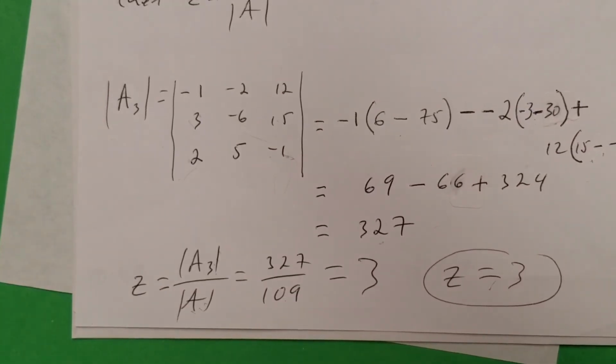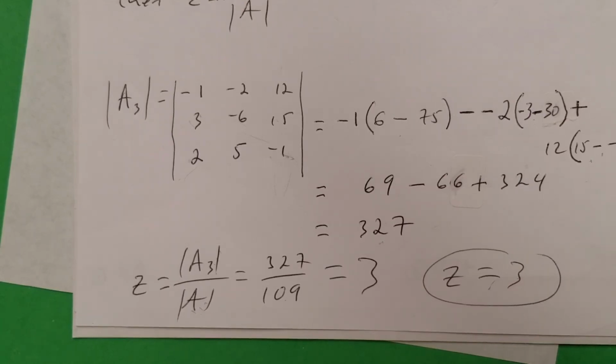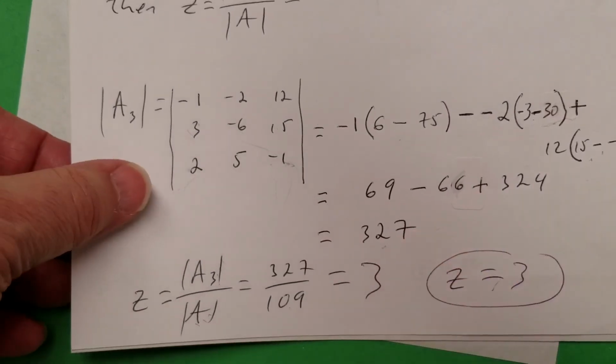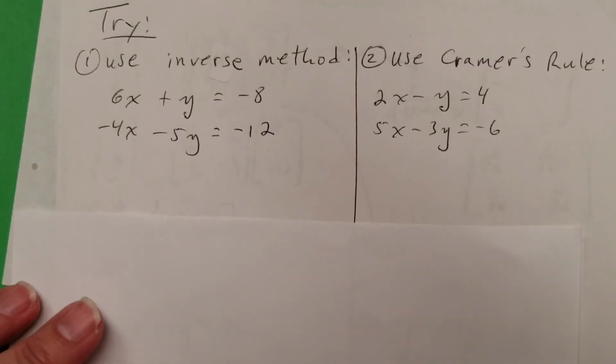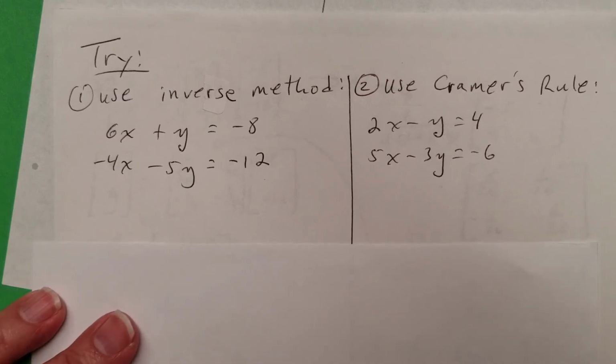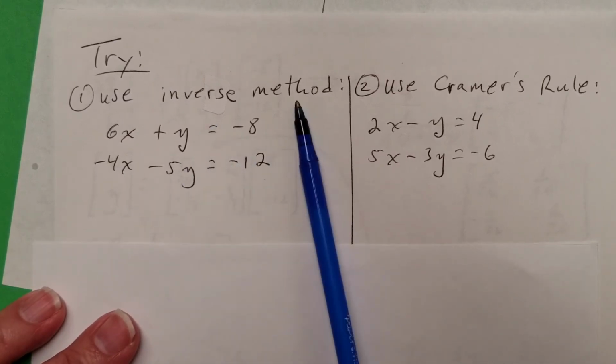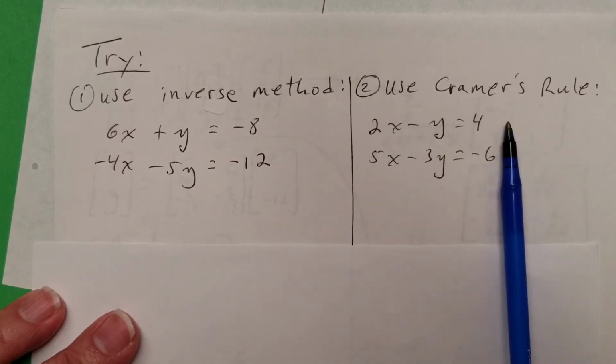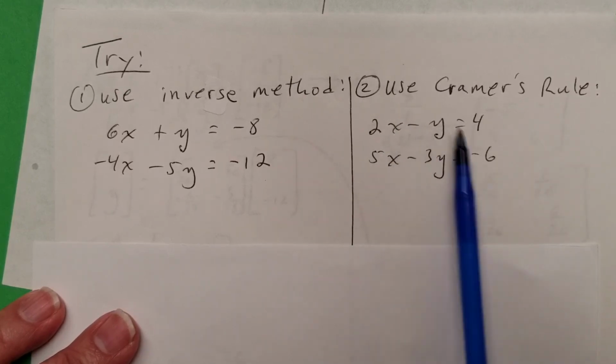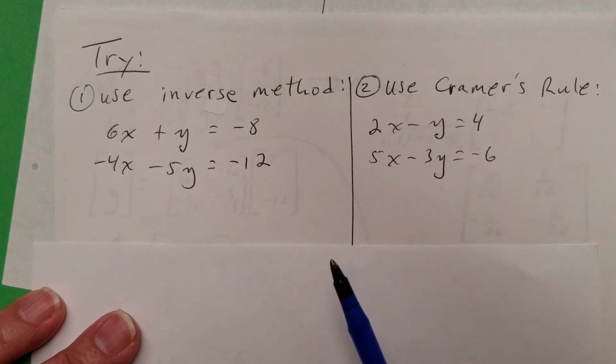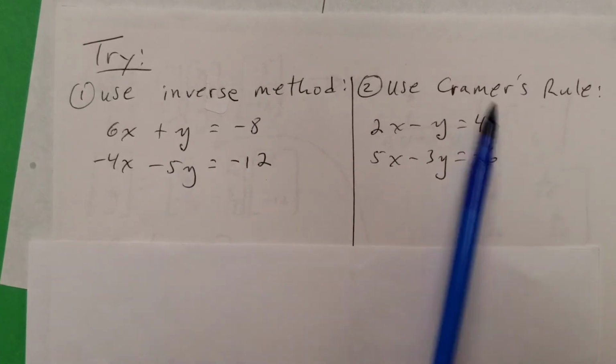Okay. So let me give you some try problems. And the try problems are not going to be XYZ, they're just going to be XY. So a little easier, like part 1. So go back to part 1 and do it both ways. I got 2 of them. This left one, do using the inverse method. The second one, use Cramer's rule. So lucky you, you only have XY to worry about, not XYZ. So use those 2 methods.